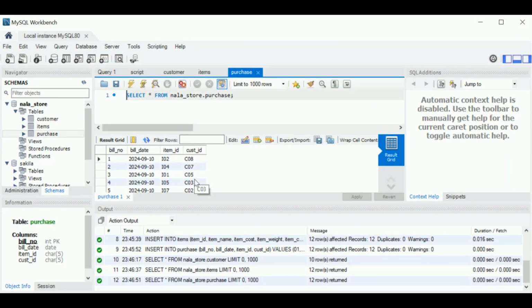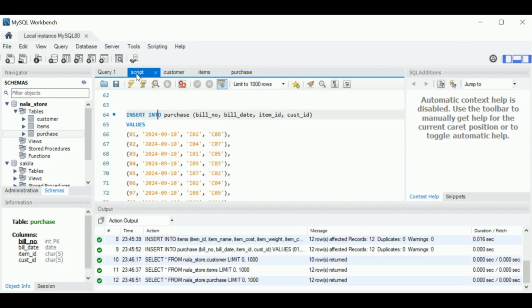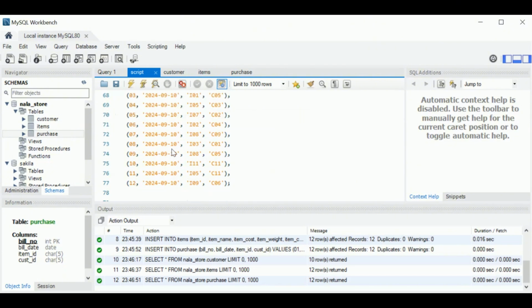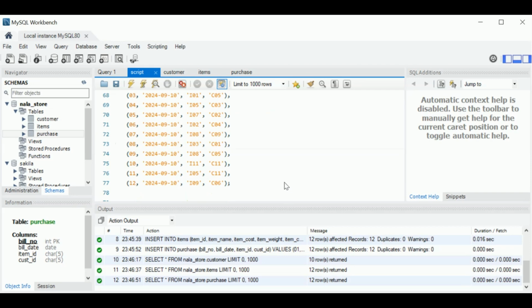So it's more like this, but in our system we need to connect the, what is called, relationship between the keys.